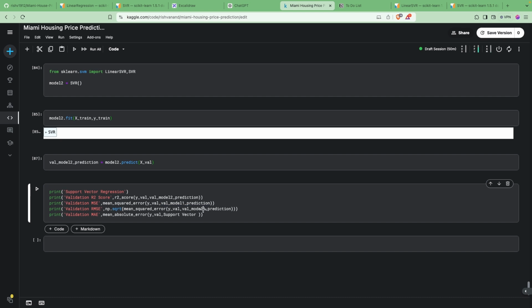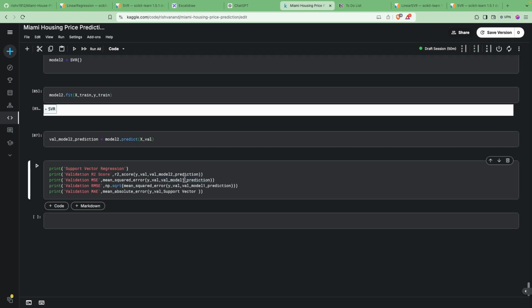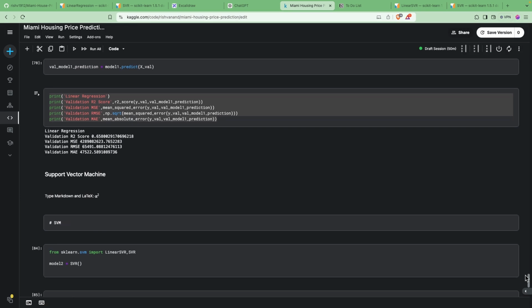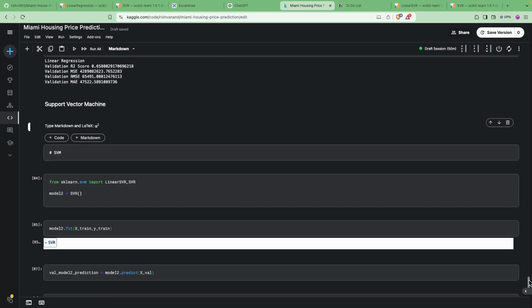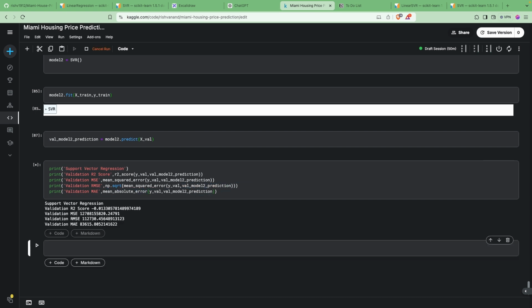We have to just change model 1 to model 2 everywhere. Then the mean absolute error. Wait, what happened? Did I make some mistake? No, nothing. I thought I copied something else. Yeah, mean absolute error. We just copy paste this here and let's see the scores.